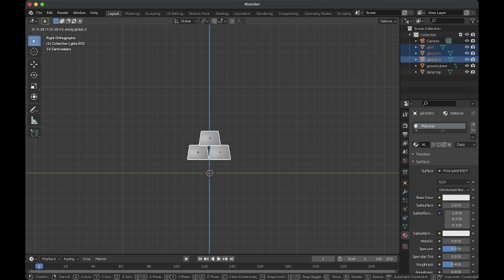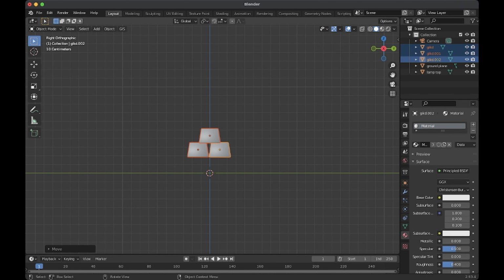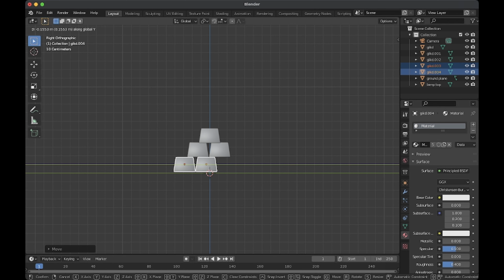Or actually, just make it where you think it would fit. So I'm just going to put it right here. Now what you can do is select these 2, Shift D, G Z, move them down, G Y, and just put them where you think that's good.